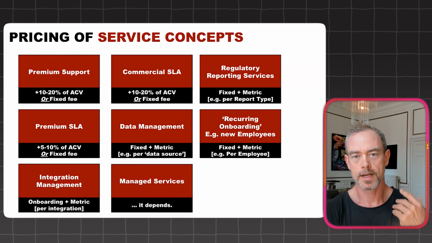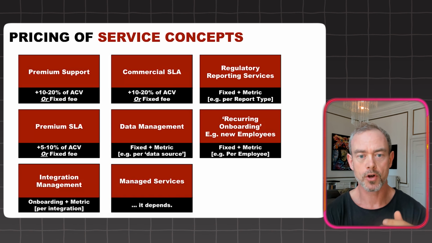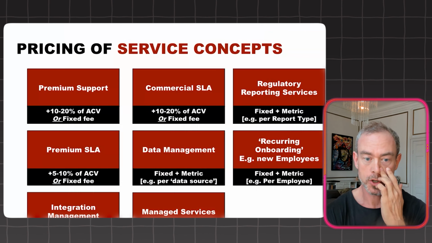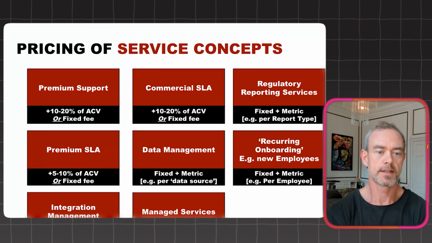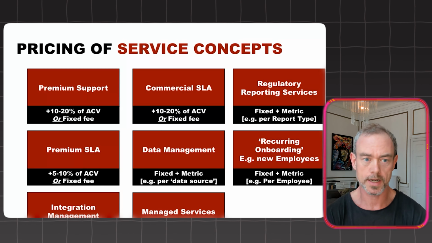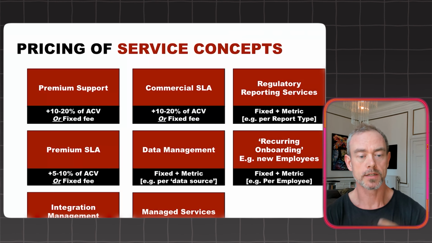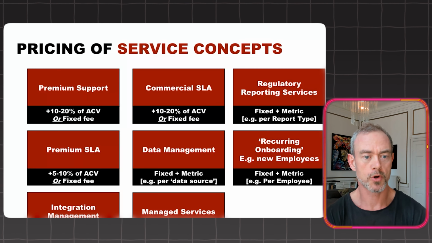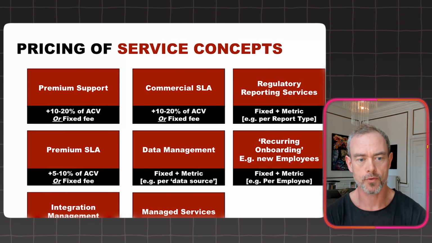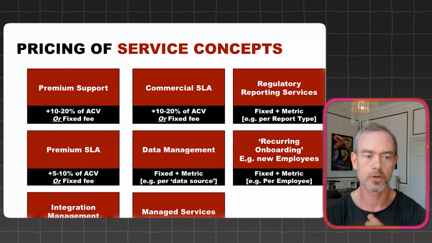Here's a list of usual suspects in terms of service concepts that I very often deploy with my clients. Premium support is one. The commercial SLA is another favorite. That's essentially, so you want to use your contract framework and you want to have your SLA and you want to have your payment schedule, dear customer. That's great. We will actually supply that, but we call that a commercial SLA, meaning that we now have to set up a different SOP to handle you and so forth. And that is actually an increase of the ACV, the total contract value, of, let's say, 10%.